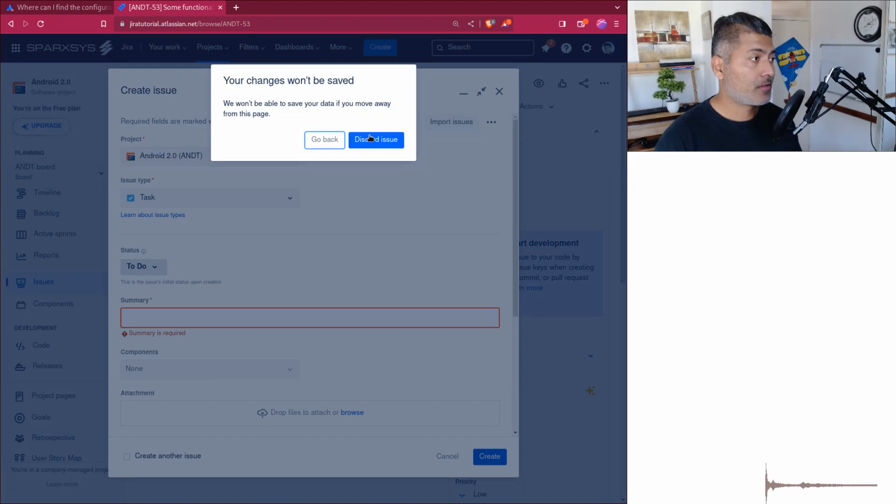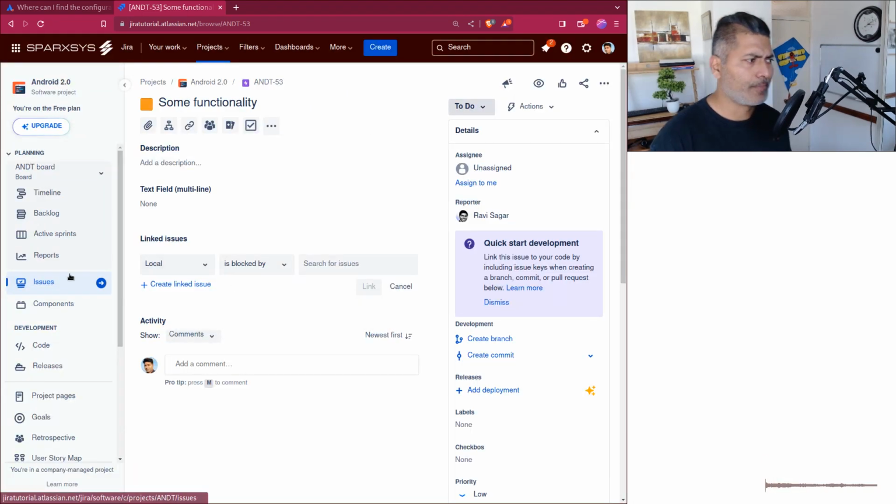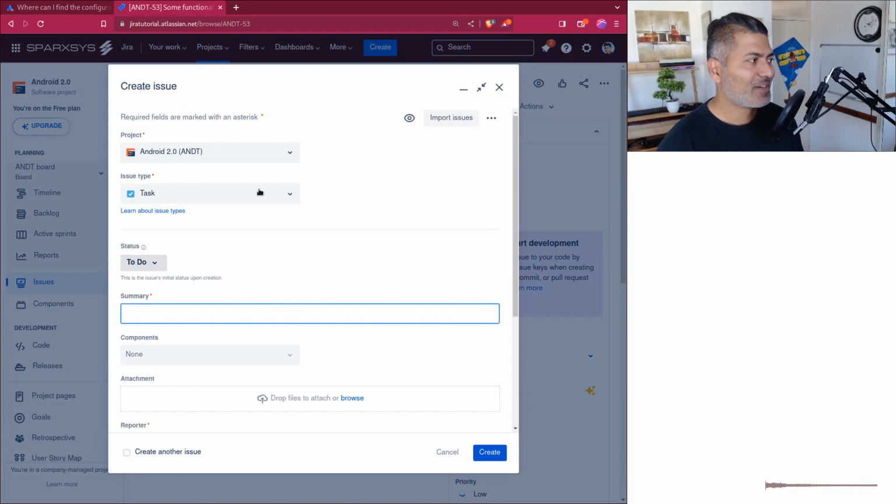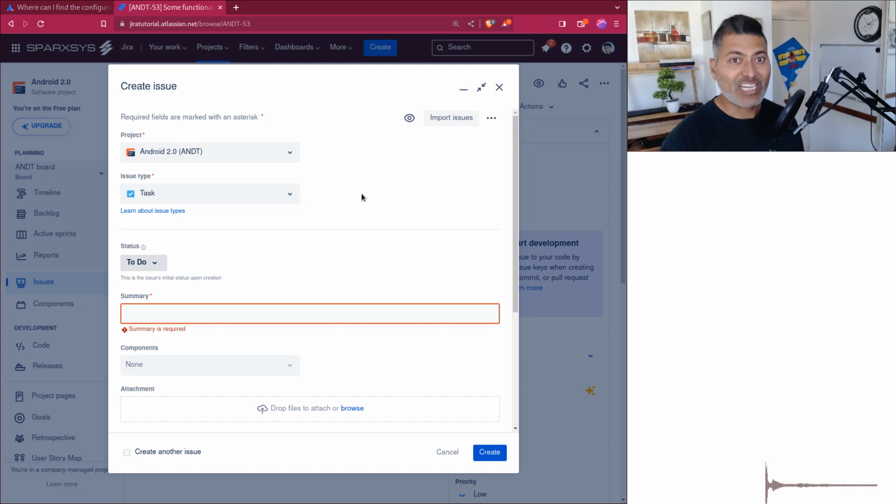And yeah, that is it. It's basically no different screen. By the way, if you're on Jira Data Center, then using ScriptRunner for Jira, there is something called constrained issue creation. Basically, when you click on the create linked issue, you have the project and issue type, which you can change.